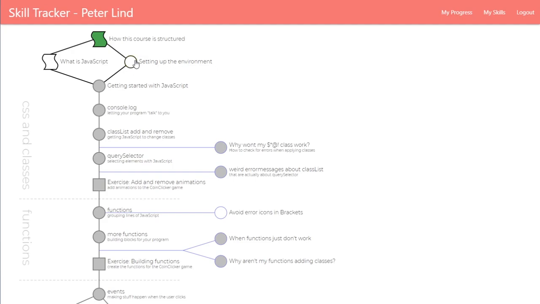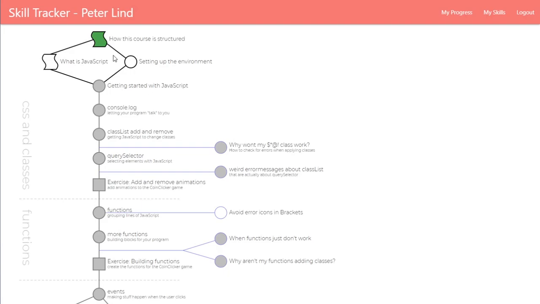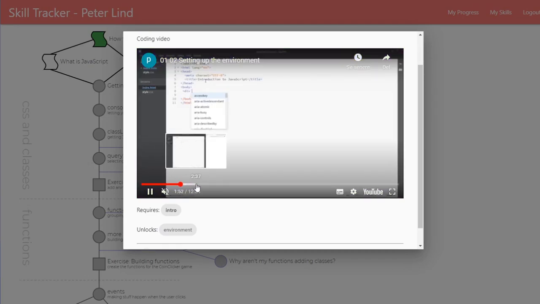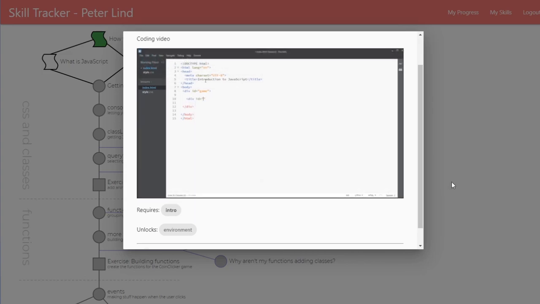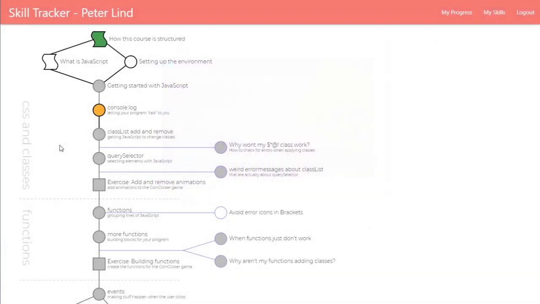And you'll see the different shapes here that you have. This document-like thing, that's called an informational video. That is something like this one, or it could be a lecture or a presentation, and that's a video where you can just sit back and relax and learn. Whereas these are coding videos, and they will be like here, where I show some code on the screen and explain what it does. Usually they're kind of short. This is one of the longer ones at 12 minutes, but others are just say 2 minutes long or so.